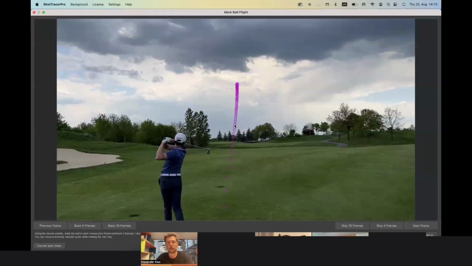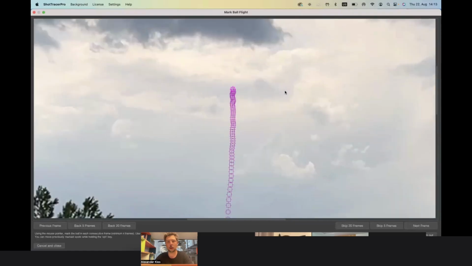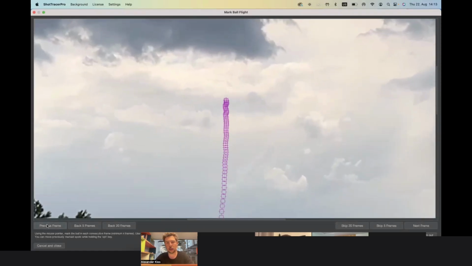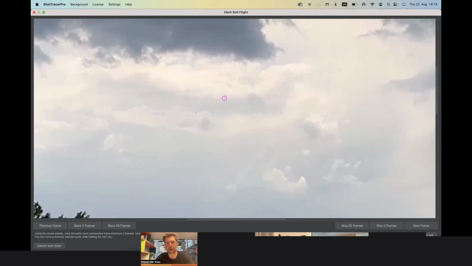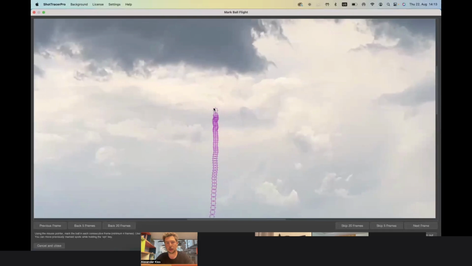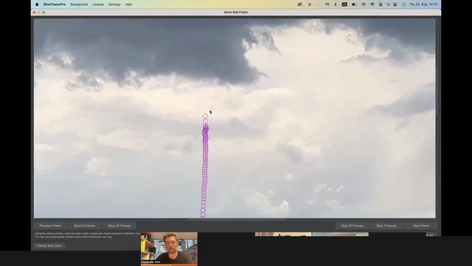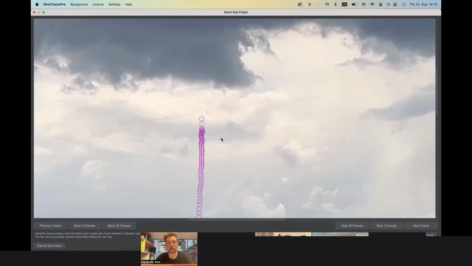First of all, once I get into keyframing, I see the result of where the ball was tracked. And here the app has done a very good job tracking the ball. I'm gonna press Z on my keyboard to zoom in. And now I'm gonna press spacebar and see how well it has performed. I can tell that there's just a tiny bit more golf ball here. I will add a little more keyframes to that shot. And that's basically all I have to do.